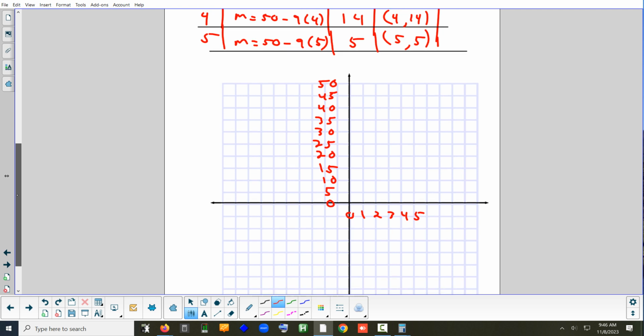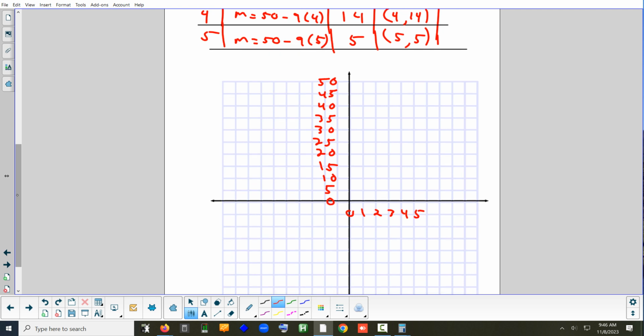Okay, just so I don't have to keep scrolling up and down, can someone remind me, what was the first coordinate? 0, 50. And the next one? 141. So I'm just going to estimate right about there. 232, right about there. 323, I'd say right about there.